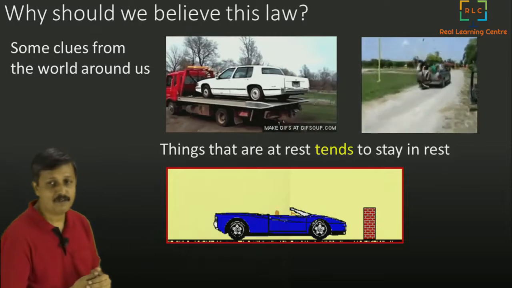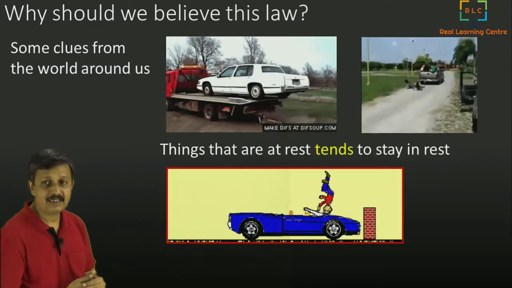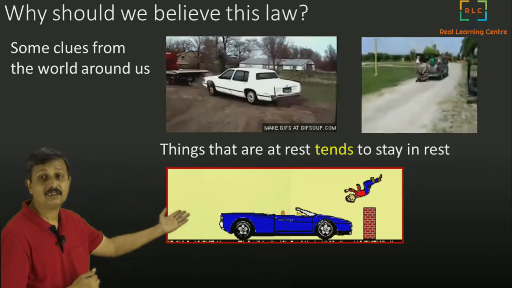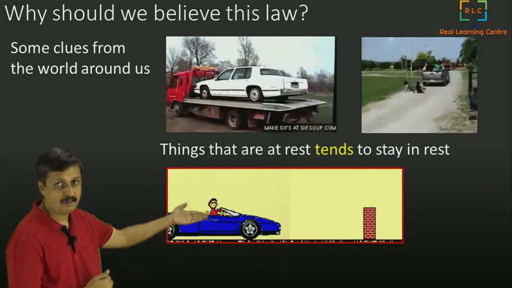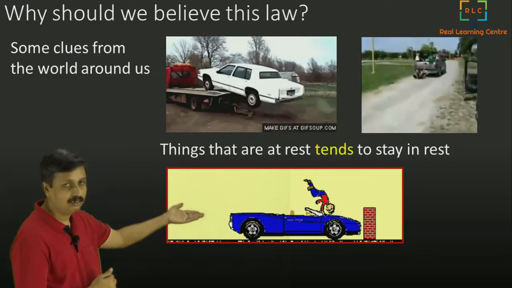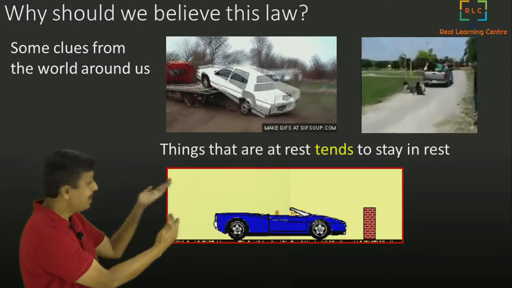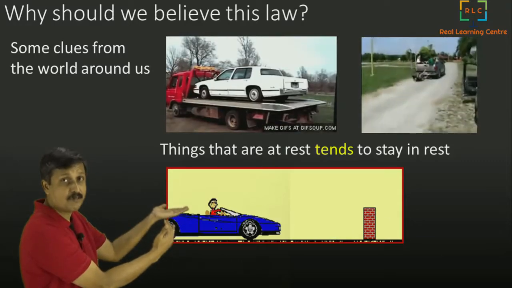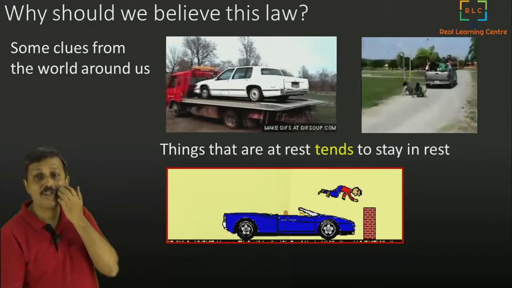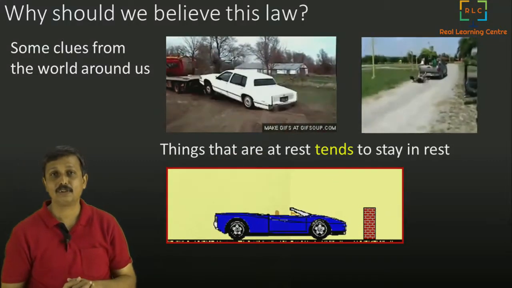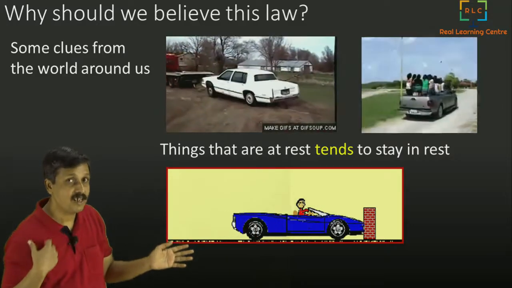Look at this car which comes from the left with a guy on it, and when it crashes, what happens? The car crashed and stopped because the force stopped the car, the force of the crash, the obstacle. But the guy who was sitting inside was not wearing the seat belt, so he was thrown, and he continued his motion. So he did not stop. So now you understand maybe why we wear seat belts.